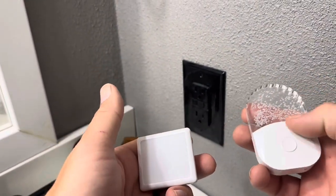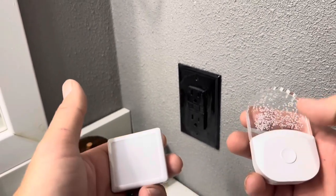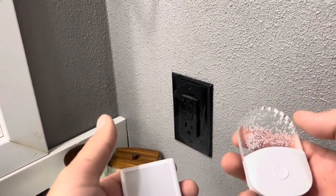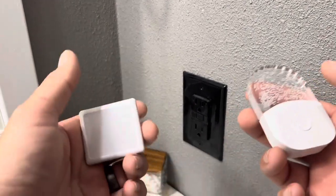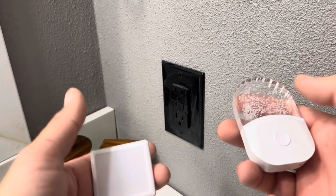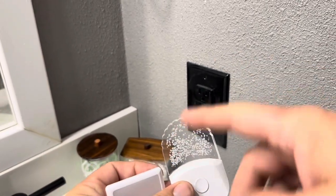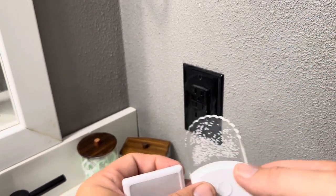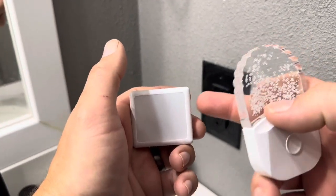Overall, if I had to choose between these two, I would probably choose this one from DoresShop simply because I really do prefer having those color variations. It's really cool — my kids can choose a different color that they want if they want to have it in their bathroom. All of the settings are bright enough, though if you go with one of the darker hues like blue, it might not be as bright as the white option. But having the option for it to cycle through a variety of different colors, or even change the colors over the course of the year, is a really nice option with this nightlight from DoresShop. Whereas this one from Lohas is just that traditional nightlight.